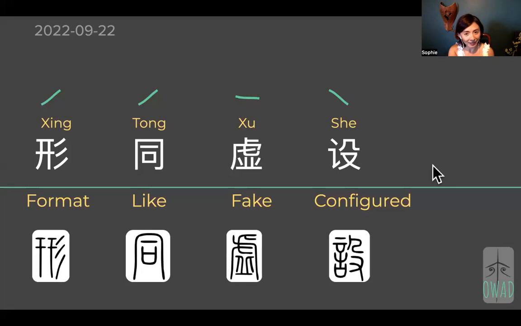形同虚设. Okay, did we talk about this one? Oh yeah. 形同虚设 is about something you set up, but you don't really use it, as if it's not there. It's fake, but actually it is there. You already put down the resources, you build something, some infrastructure, a workflow, whatever. You set up, that's the 设. But 形 is like, in format, as if it's a fake setup, but it is there. It's physically, procedurally there, just not in use, or people don't comply.